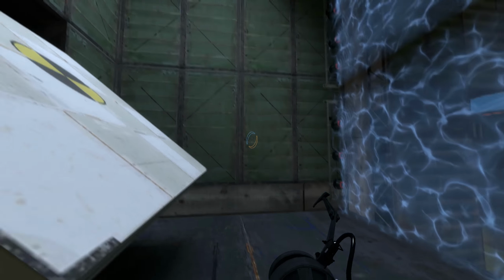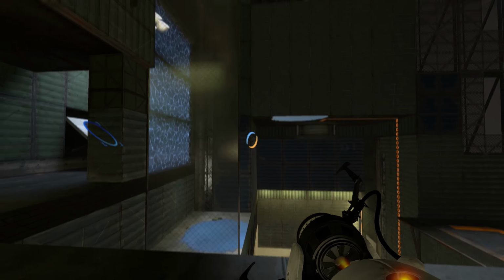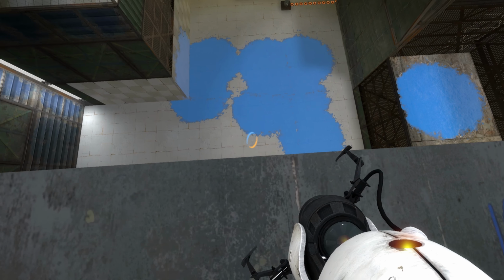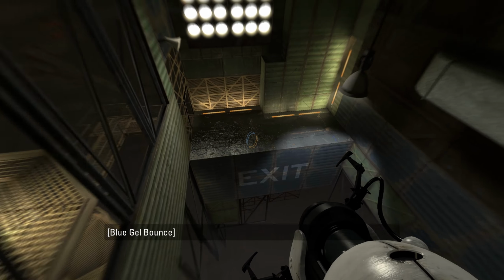This is brilliant. The game never actually tells you this. It just gives you a problem and asks you to solve it. Gel can go through the barriers. And as soon as you see that, you understand, oh, okay, so gel can go through it. It doesn't follow the rules as normal items.